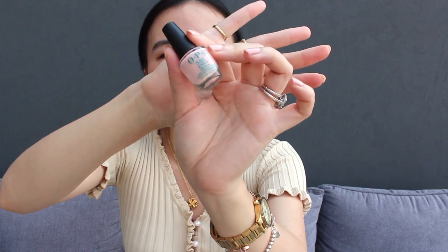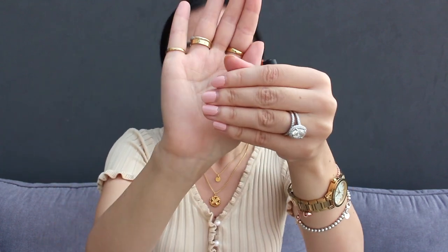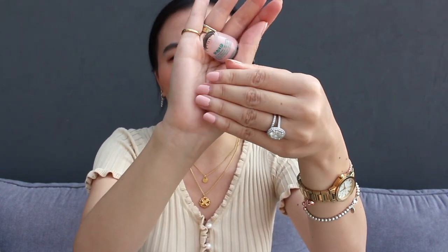Speaking of your traditional nail polish brand, I do enjoy this OPI. It is a nail strengthener in the shade Bubble Bath, and it is what I am wearing right now. I just love how natural it makes my nails look — it almost has a little bit of a jelly effect. It goes with any type of silver or gold jewelry, so really versatile. Although because it is a nail strengthener, I did have to apply three or four coats to get a more opaque pale look.